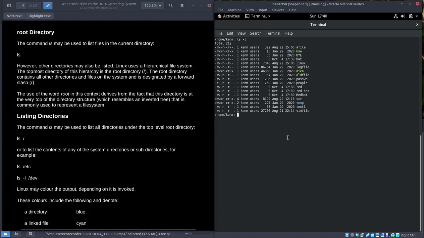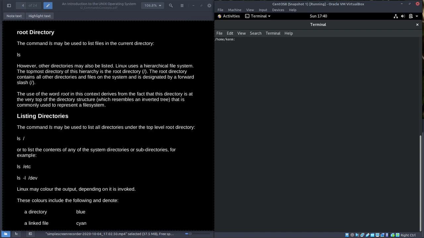Now we're using the ls command here to list our files. ls by default shows you the files in the current directory. However, directories may also be listed. So what is a hierarchical file system?